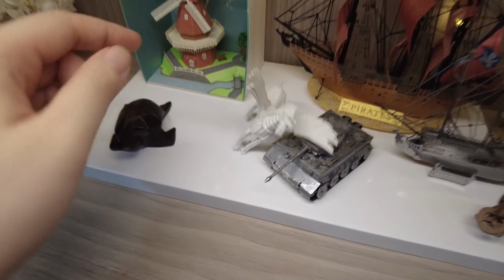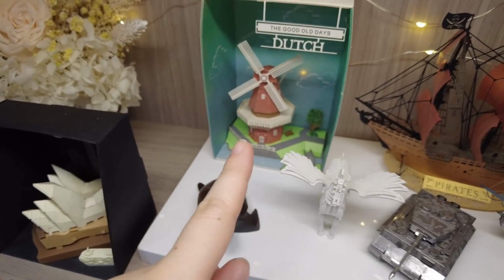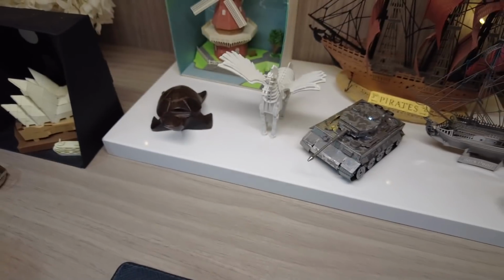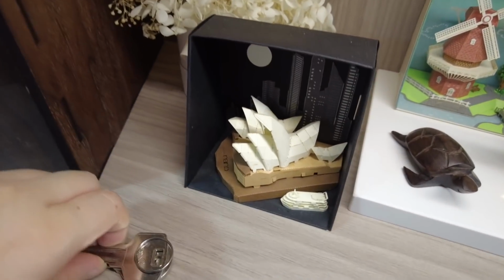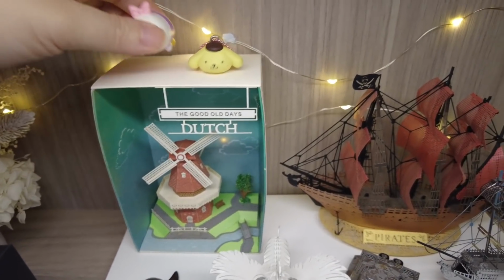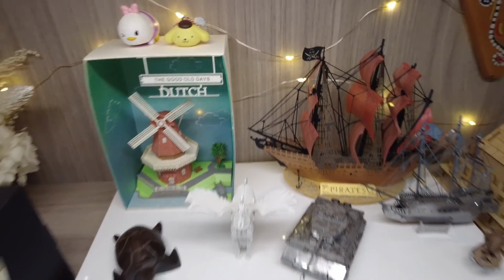Wood, paper model of a windmill and a wood turtle that I have no idea where I got it from, and another paper model of the Sydney Opera House, and just some random figurines that we found. I think I got this from Japan in a blind box. I have no idea where I got this from.